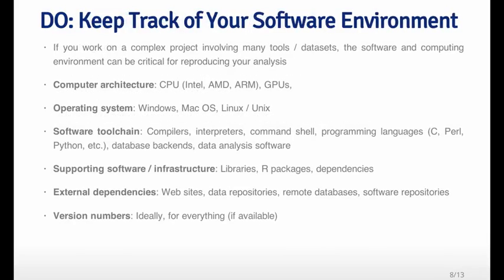Keeping track of your software environment is very important for reproducibility, because a lot of complex projects will involve chaining together many tools, merging different data sets, and some tools and data sets may only work with certain environments. And so the software in the general computing environment can in fact be critical for reproducing an analysis.